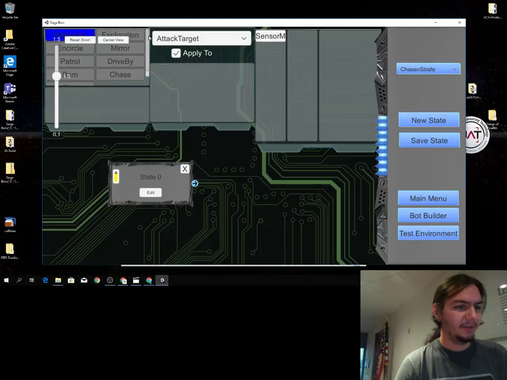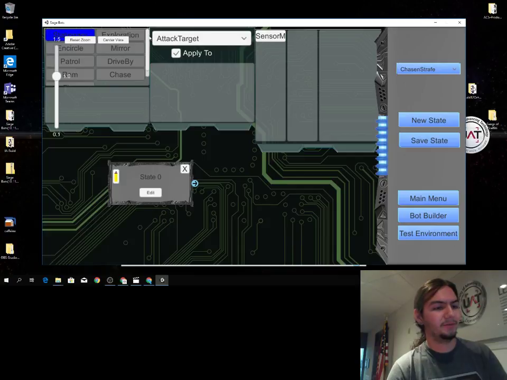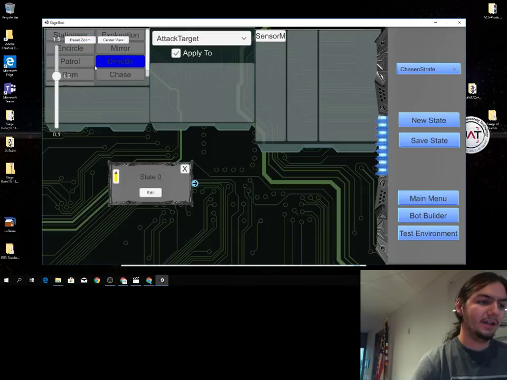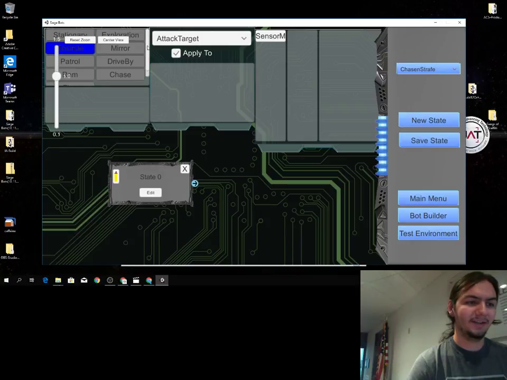So the primary thing is you've noticed that each of these are different. First one is different movement types. So instead of creating a bot with different movement parts and then selecting each part and how it moves, you can just select a general movement type, and your bot will perform that movement type while it's in that state.